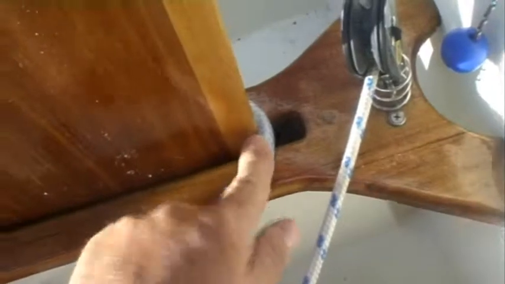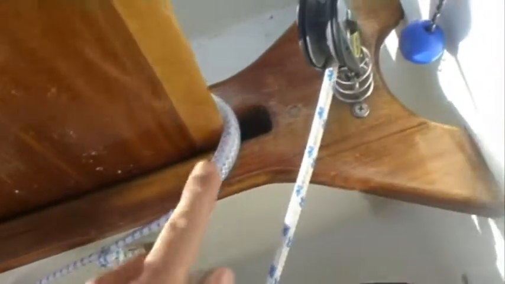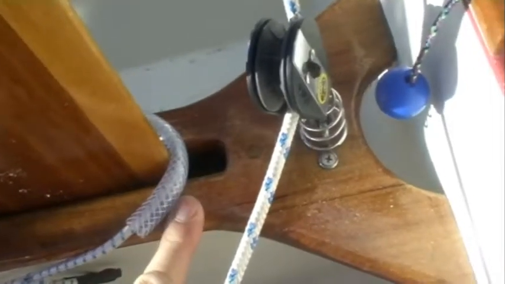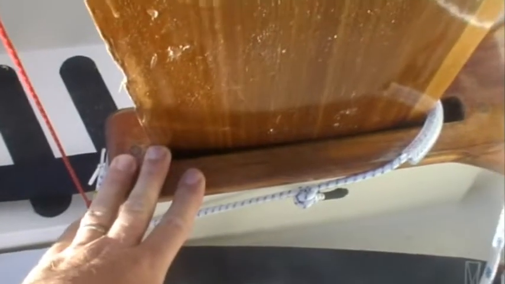Also sitting on this saddle is the bungee that holds the centerboard in place. So that comes around through this piece of hosing that I've got in the front here and that pulls the centerboard to the back and gives me the tension.